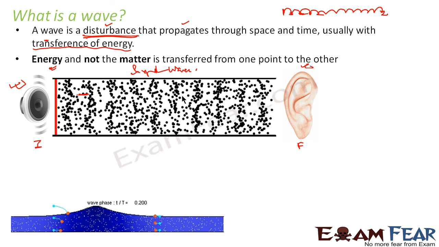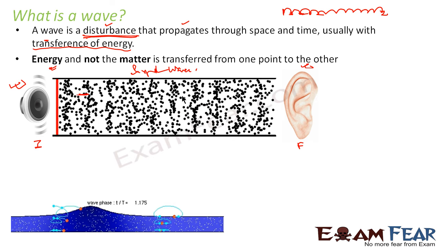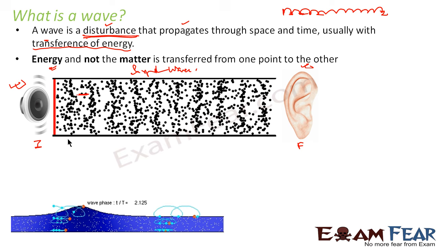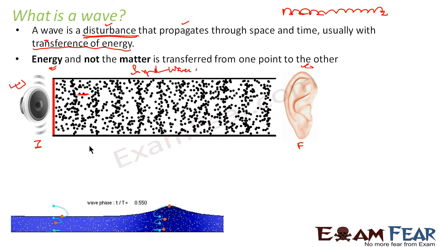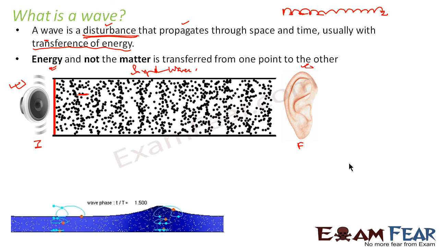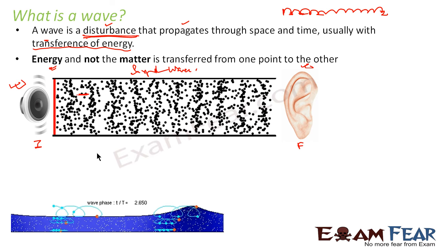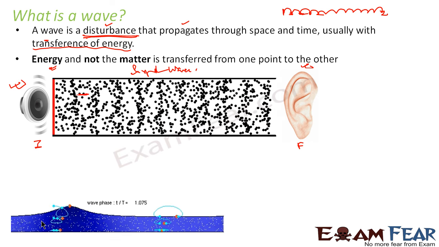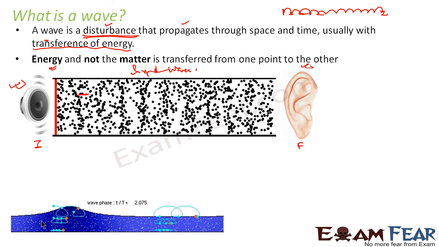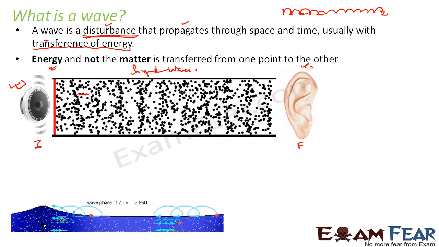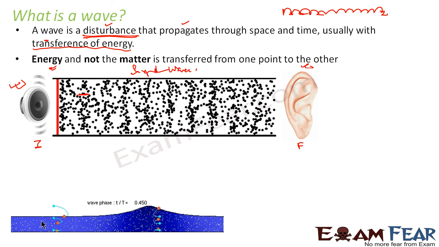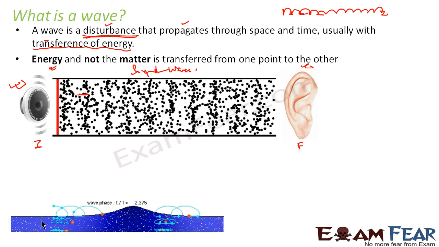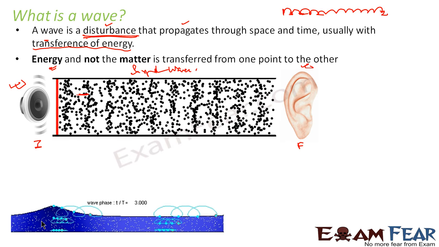Not only this, if we take the next example, here you can see that it is a kind of water wave. Even here, we have marked the particle with a red dot. That particle is not moving with the wave. The particle is just moving in its own position, in the same way as it was moving in the above diagram. So this red particle is just moving about its mean position, but it is not moving along with the wave. It is not getting transferred to a completely another location. So the particles are just moving about their mean position, but the wave as such is generated due to transfer of energy from one point to another.